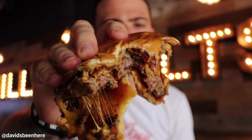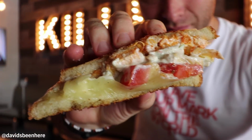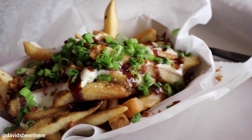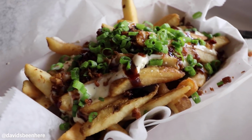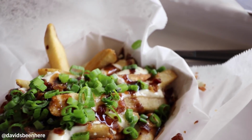This was like, every single dish was incredible. I think my favorite, I have to say, the Grim Reaper burger was outstanding. I loved it. And then the Hunter Melt, the chicken with blue cheese, and then these blue cheese fries, and also the macaroni. Every single thing was amazing. These fries are just so incredible. There's something about blue cheese and having it with a little bit of bacon. Look at that. So guys, next time you're in Miami, head down to South Kendall to Killer Melts.